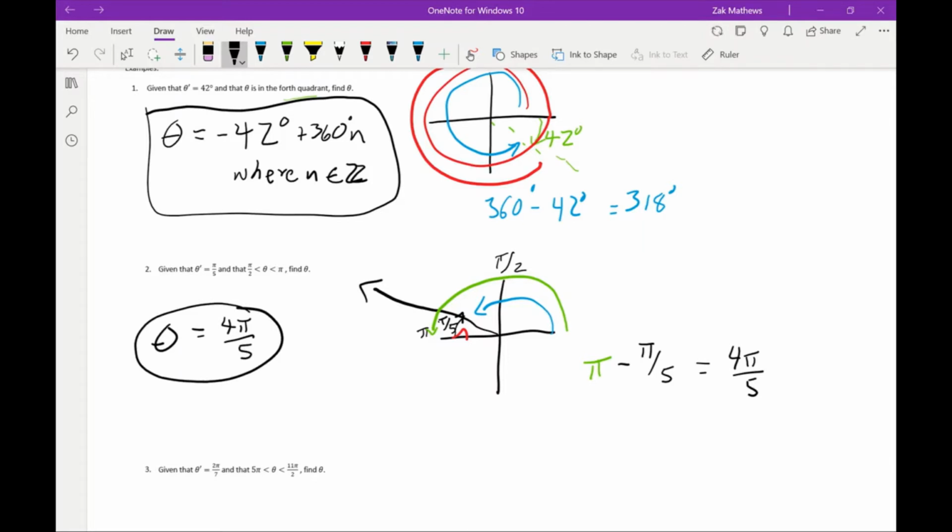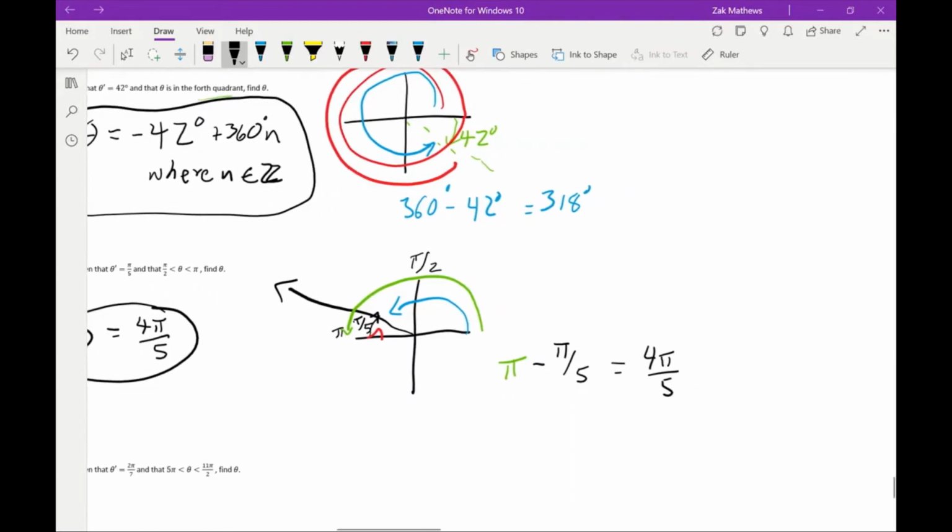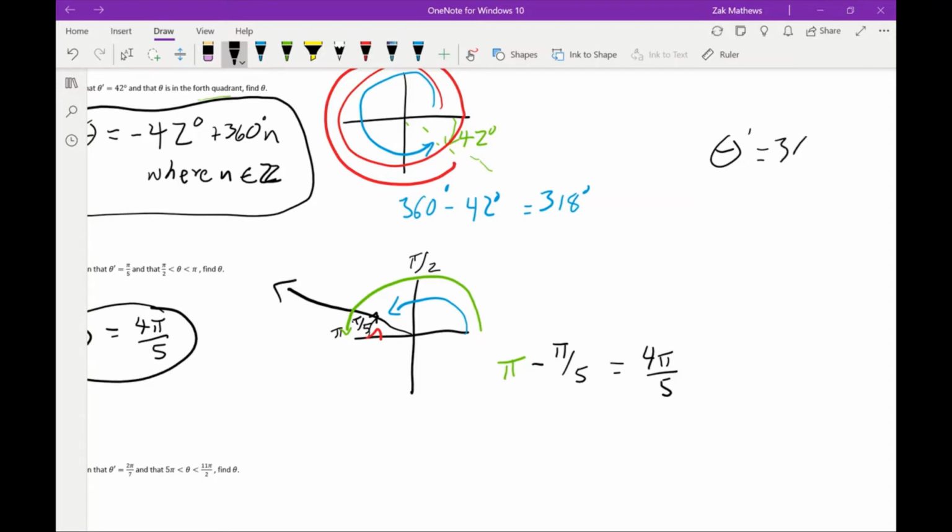Now, I've done both of these without actually referring to the formulas for the reference angles. If we remember those reference angle formulas, we can reverse solve. So let me go ahead and take a minute to show you those. In the fourth quadrant, we said that we find a reference angle by taking the 360 and subtracting off the original angle. If we're in the second quadrant, we found the reference angle in the last video by taking 180 or pi and subtracting off that original angle.